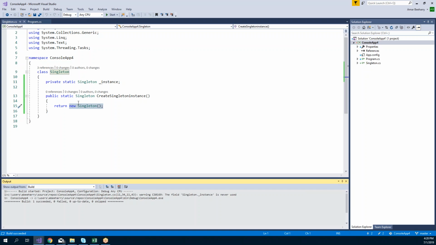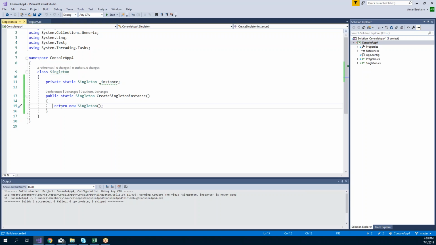And it does, it builds. However, we don't want that. We want to check if there isn't already an instance of singleton before we do this.